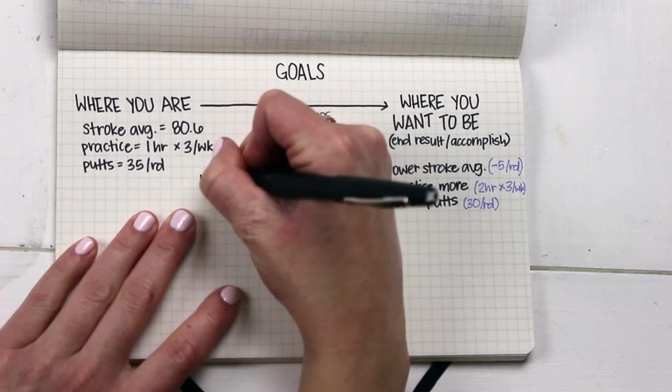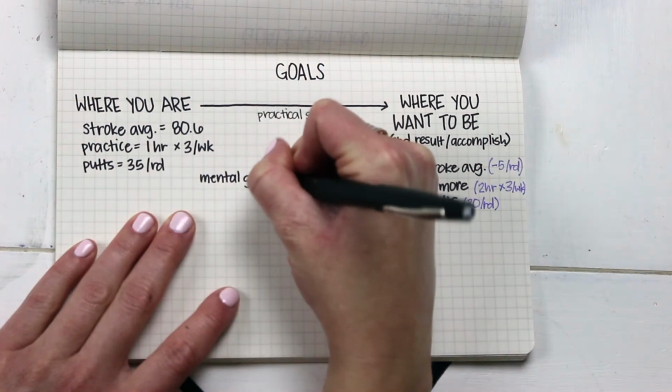One of the most difficult aspects of this exercise is identifying your faults, identifying what is holding you back. These things may not be at all what you think they are. Maybe you've realized after some reflection that every time you play, you have some type of blow up hole. Maybe you're cruising right around par and then you'll have a 10 somewhere because you realize, hey, I'm cruising right around par. I'm playing pretty good. So then you realize, okay, my mental game, that's the real issue here. So going from there, that's when you can think, okay, what can I actually do to improve my mental game?